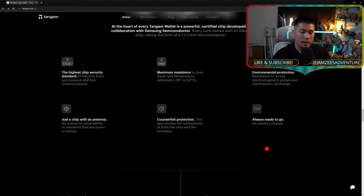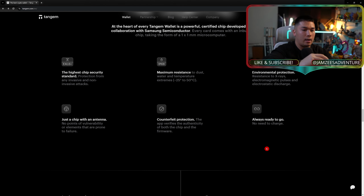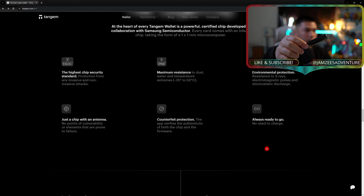If you do have a hardware wallet that is like a USB, oh yeah, I have mine right here. Okay, so you guys can see if you're unfamiliar. So I have a Ledger. Okay, so this is an actual device, and I need to make sure it's plugged into my computer. It's got buttons and stuff, honestly, and they have an app too. I don't know if all of the other hardware wallets do. It's a little bit more complex.